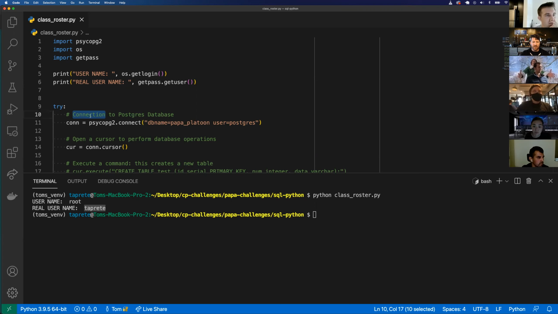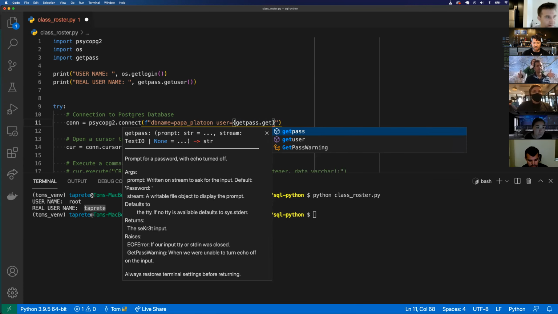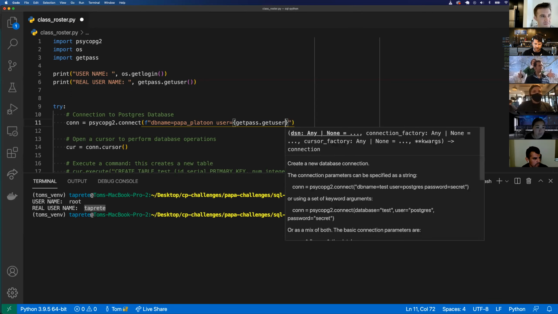So this psycopg2 connects to Papa Platoon, and so I can either type ta_preet in here, but we're Python developers, and maybe I want one of you all to use it on your local machine. So I'm going to do some string interpolation, getpass.getuser, like so.